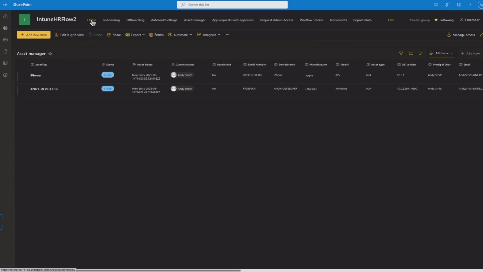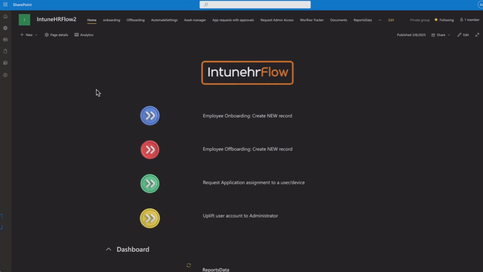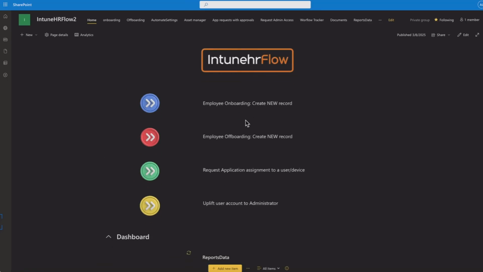Firstly, let's go back over to the home page, because this is our site, right? This is where we can initiate, where you basically don't need to go into all the other lists on a daily basis. You can just use these as your initiation point. And they're also the lists that you would publish out to the intranet, obviously give permissions and lock it down to the relevant people. But I've got the onboarding record here.